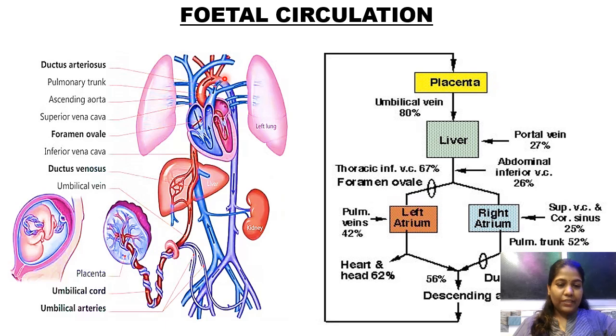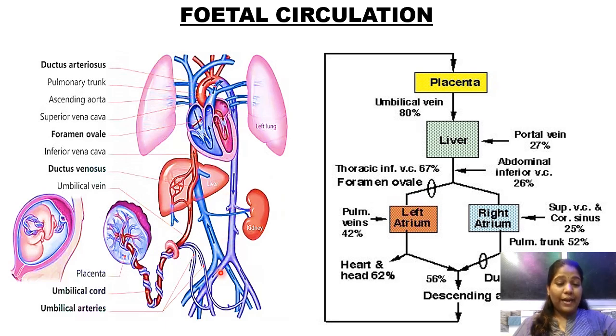So there is a shunt called ductus arteriosus, which connects the pulmonary artery with the arch of aorta after the emergence of three main arteries supplying upper limb. So this ductus arteriosus shunts the majority of the deoxygenated blood into the descending aorta because lungs are not functional. So it has to be sent into the descending thoracic aorta. It enters the abdominal aorta.